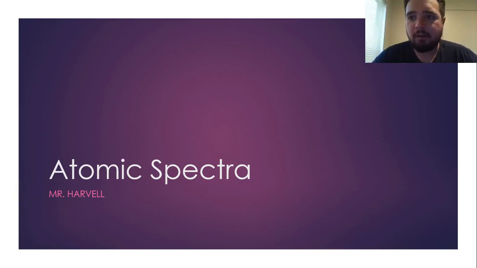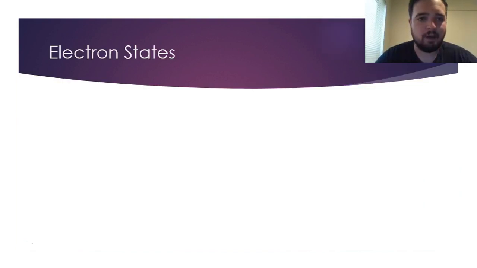Hello, and today we're going to be talking about atomic spectra. This is kind of going off of our electron configuration. We're going to talk more about the nature of electrons when it comes to introducing energy to them, which produces atomic spectra. So we're going to dive into that just a little bit in regards to application of why we study electrons and how we use them in experimentation.